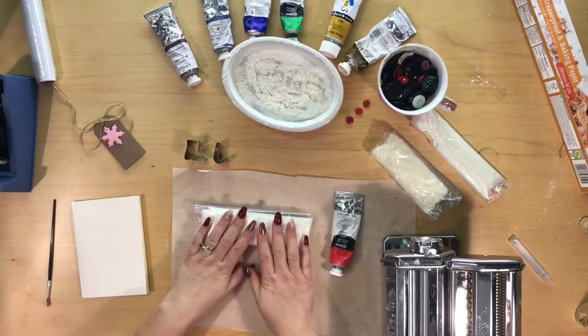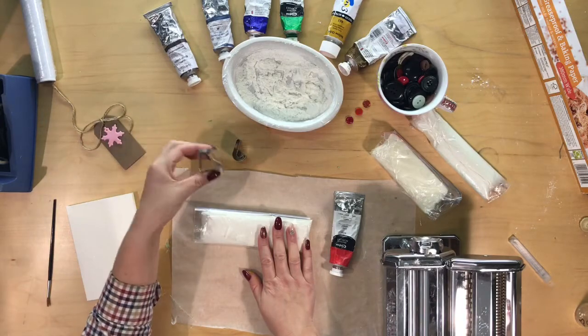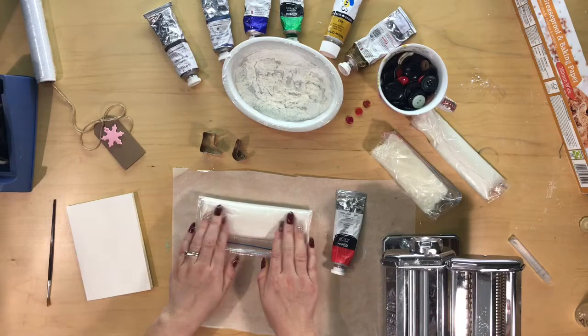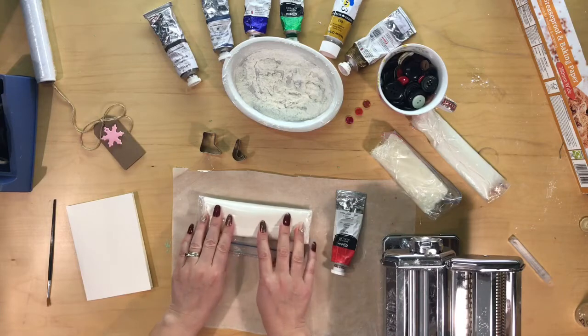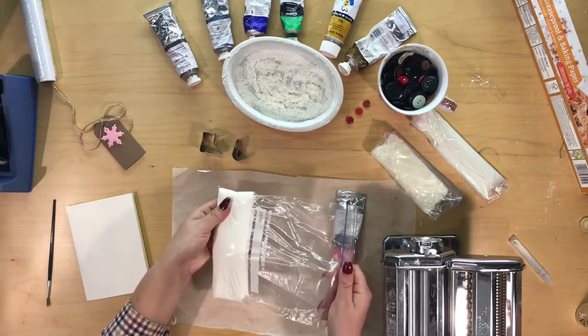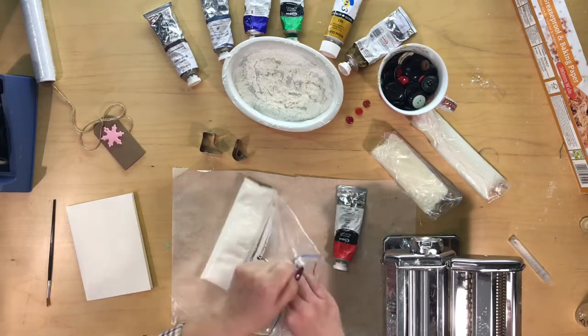Hi everyone, today we're going to make a little candy cane and a Christmas stocking. This is the clay I made yesterday. It's conditioned and settled overnight. If you want the recipe for that, just look up making air dry clay on one of my other videos. And now we're going to colour it. We're going to use red and white today.